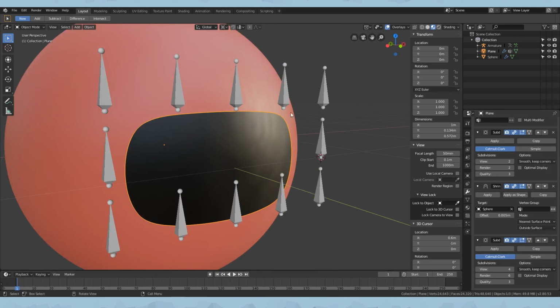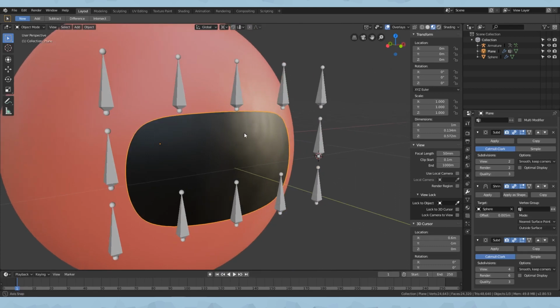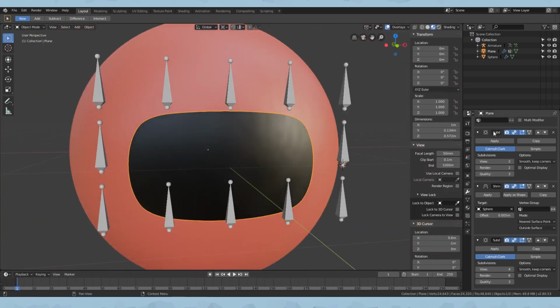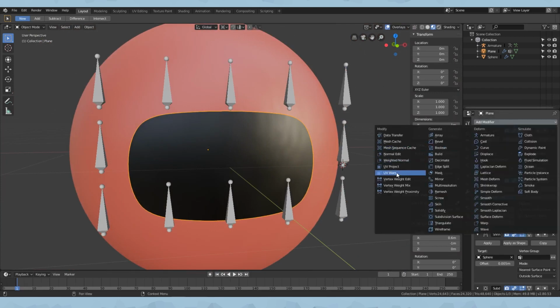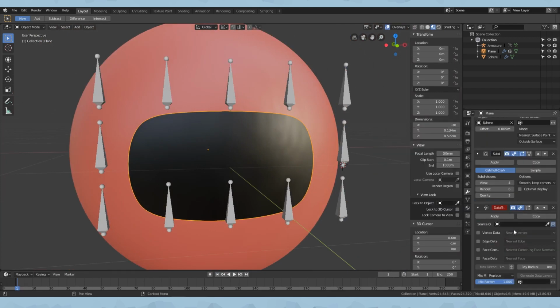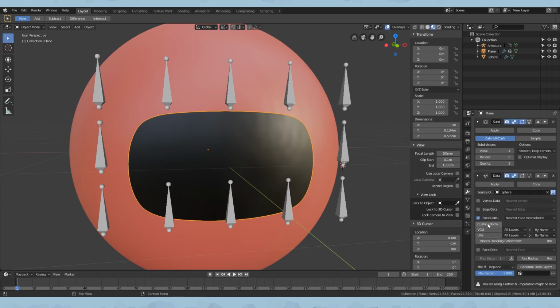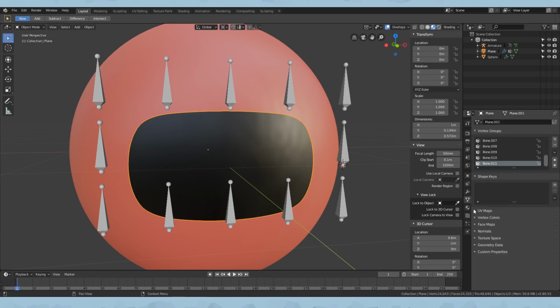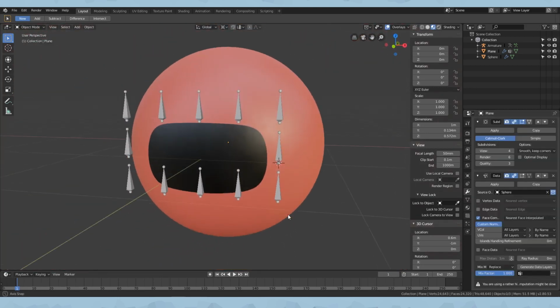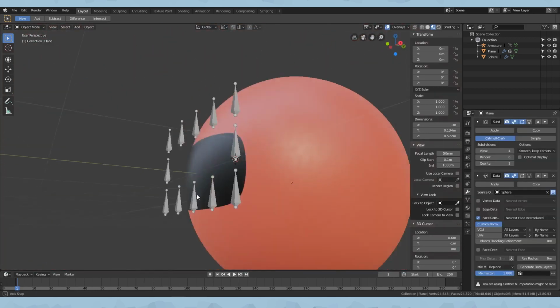Next up, we're going to make it so the shading's the same. Right now, it does kind of look the same, but to make sure it's perfect, let's go ahead and add on a data transfer. This may be a little bit of overkill, but just in case you need it. So, source object, do sphere, change face corner, switch this to nearest face interpolated, click custom normals, and there we go. Now click on our object data, which is under there, click on normals, click on auto smooth. Now it should work. Now it should always be shaded just like it's part of the sphere.